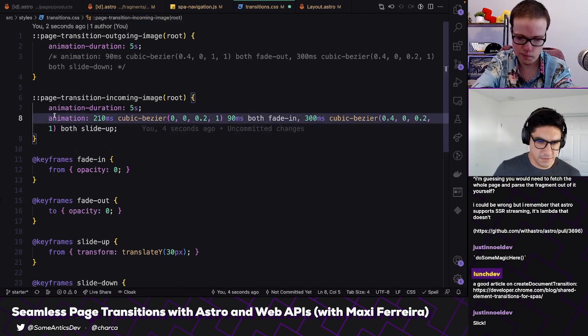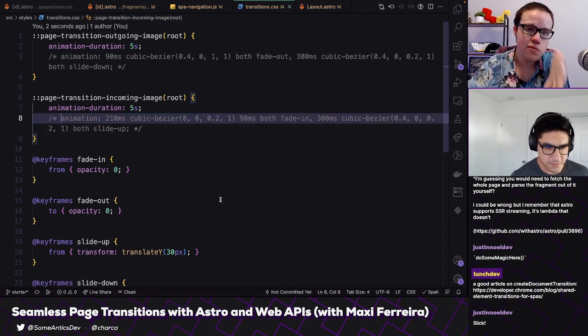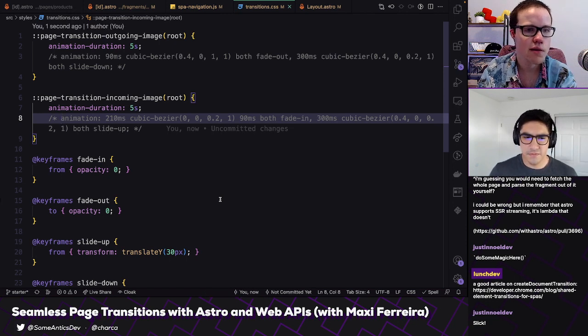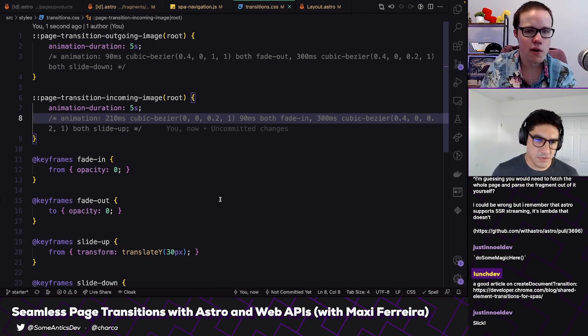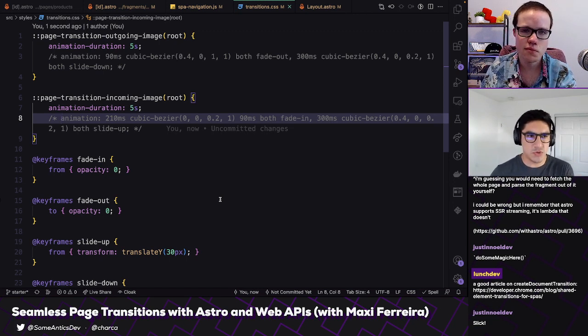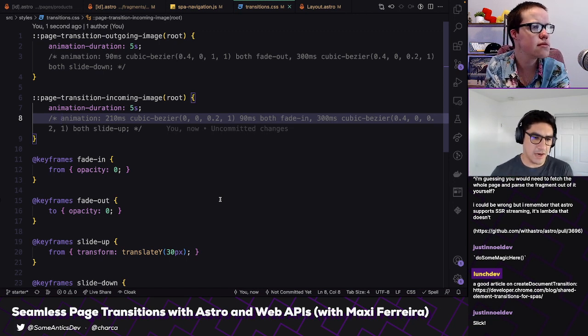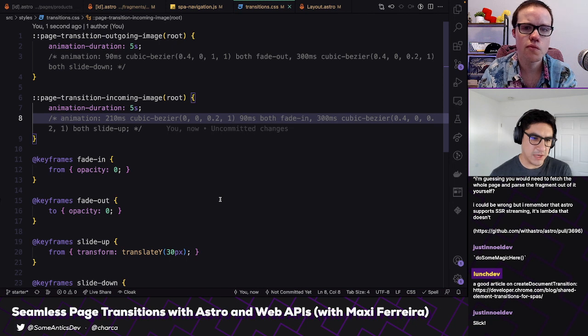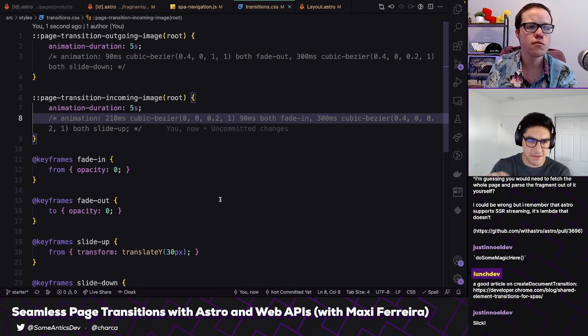So far, what we did was transition between the two pages as a whole, right? We're not targeting different elements. We're just transitioning the entire thing. But the API provides a way to transition multiple elements separately with different animations and different transitions. So what we can do here is have that guitar image on the home page expand into the full image on the next page.